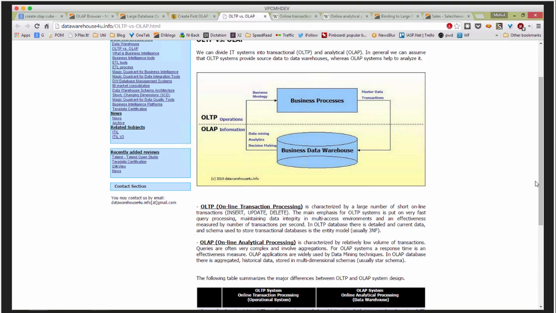analytical information. So normally you have what's called the OLTP, online transaction processing, which is for CRUD operations: insert, update, and delete. But an online analytical processing system is created for analytical information. When you want to do things like data mining, when you want to look at historical information that's aggregated, so it can be viewed in multidimensional schemas and so forth. So how do you take information that is set up in your data, that is normalized for transactions, how do you make it faster for analytical processing? Well, you create what's called a cube.